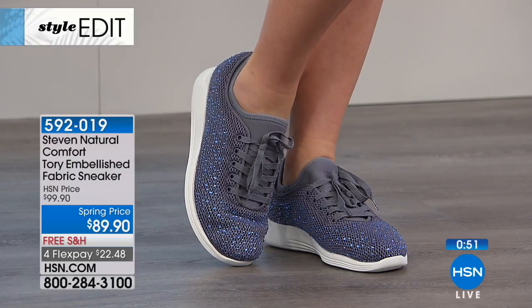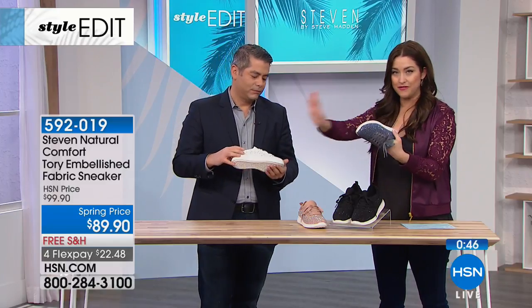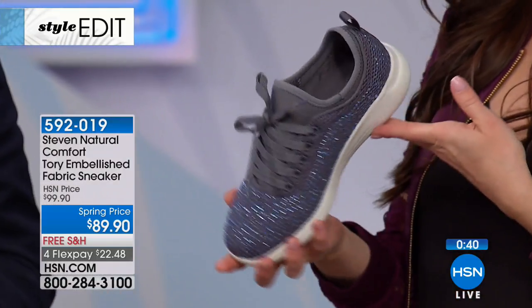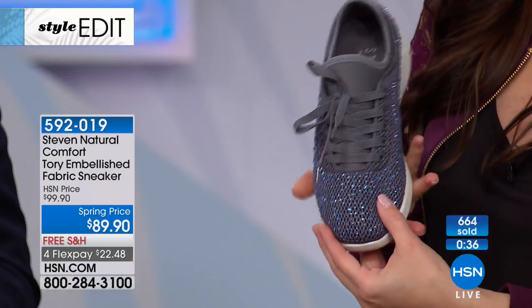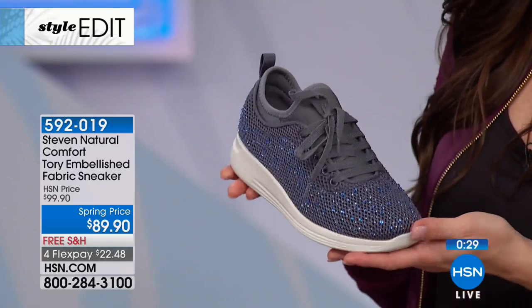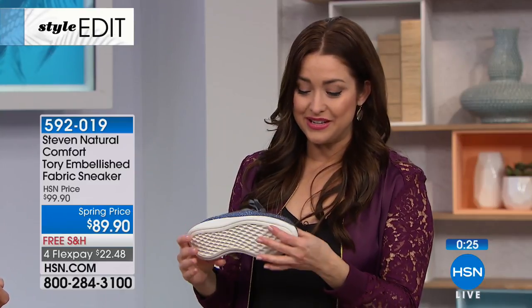I mean, I'm just in love. As a shoe girl, I think a lot of us can see where fashion is going. We want style and comfort. But you see something like this and you're like, yes, that is exactly what, especially if you're a jewelry girl and you love the shimmery gemstones, this is so for you. These are absolutely adorable and comfortable and lightweight and just fun. So if you're loving these, then good for you.